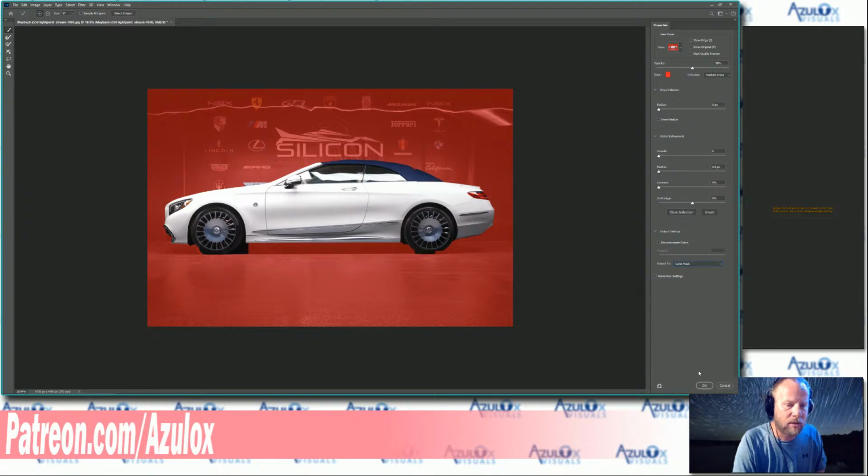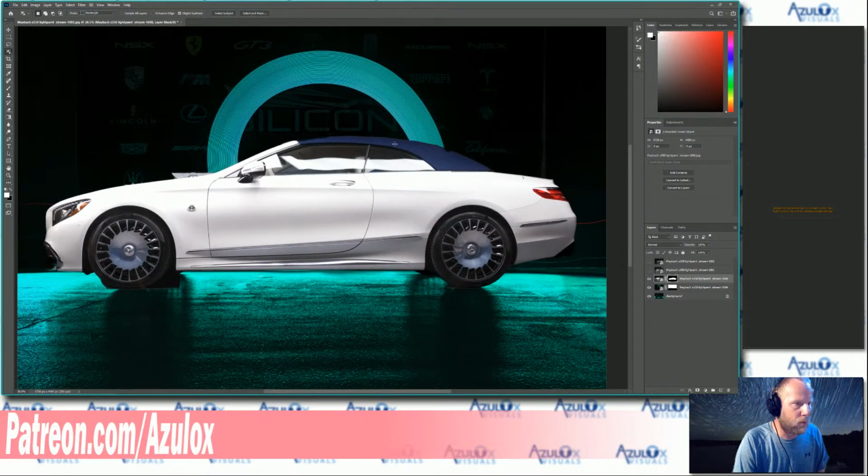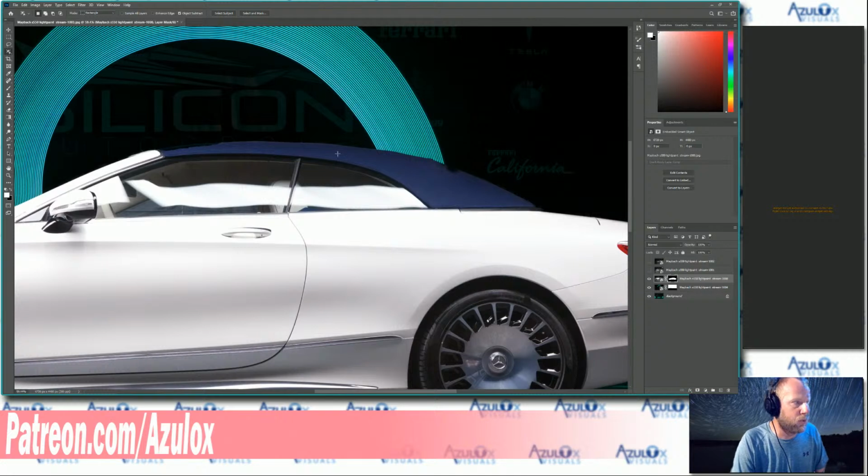It's pretty close, like right off the bat, right? That honestly doesn't take that long. Now, we're going to have to do a little bit of cleanup there. We're just going to zoom in, especially along this roof line. We're just going to have to do a little bit of painting. It's not that bad, though. Right? We're just going to fiddle with our edges. Right, not too bad there. That roof line needs a little bit of work. Oh, yeah, yep.